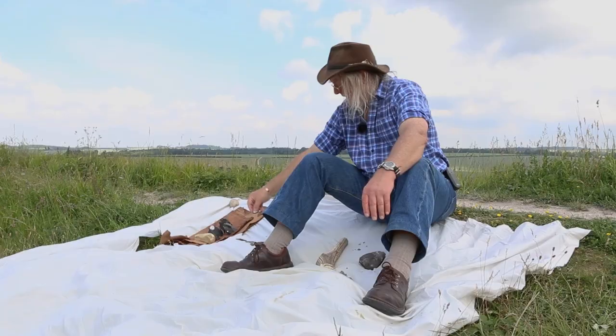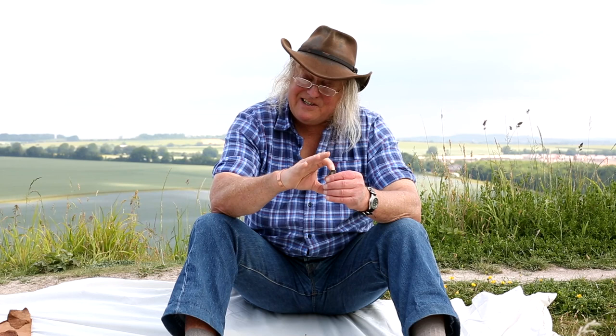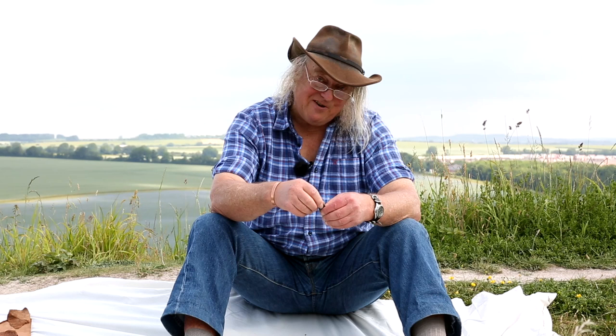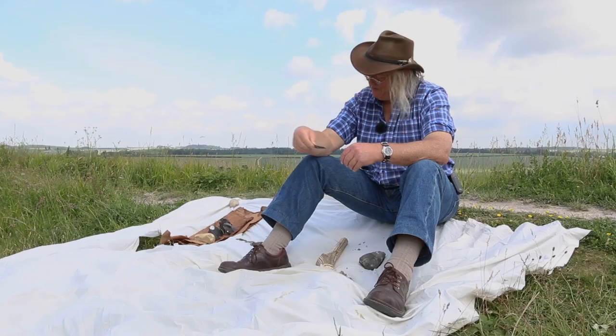What I've been doing is making blades — we call them these long, thin, slender pieces of flint. It's the same technology that they were using at the end of the ice age. Funnily enough, it's exactly the same technology that the flintknappers were using at Brandon in the 1800s to make gun flints for Wellington's army at Waterloo. So this technology might go back tens of thousands of years, but believe you me, it's still relevant.